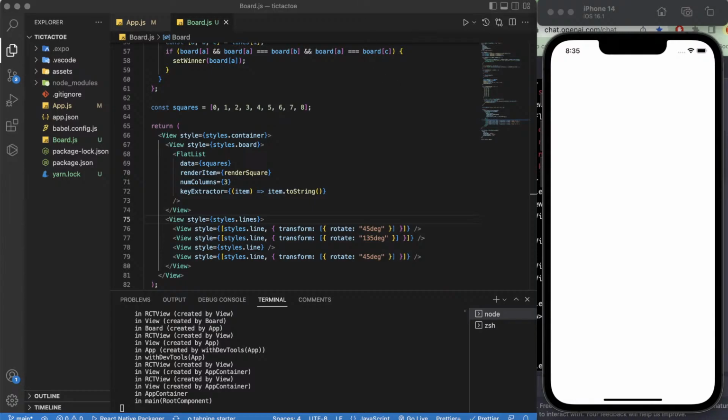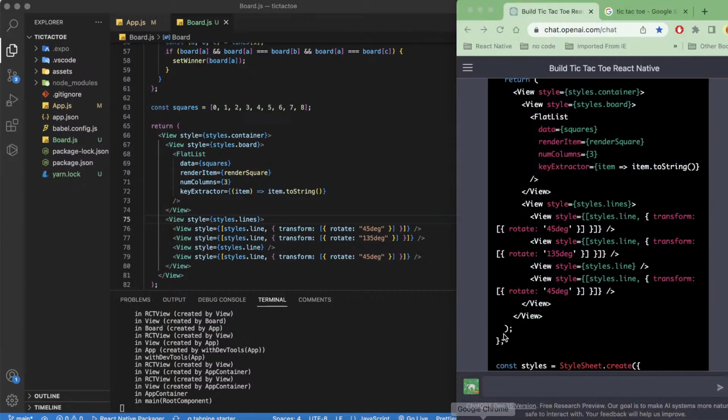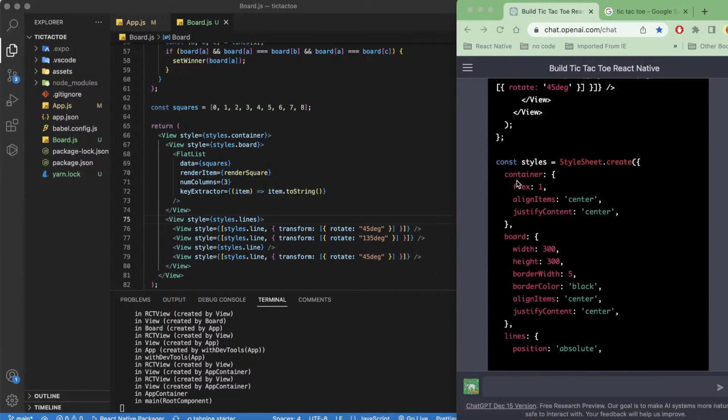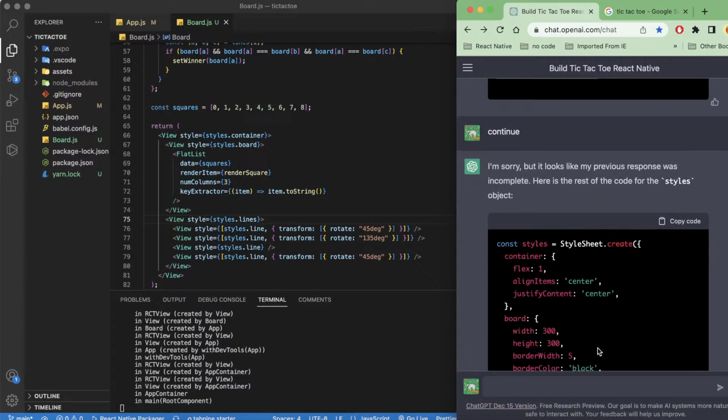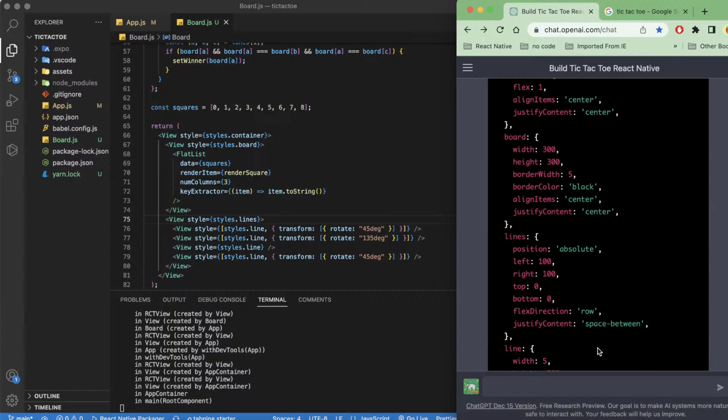Okay, so let's see now if we put in the styles. Sorry about that. Let's just put in the styles and see if we get anywhere. Okay, I think it made the styles again here.